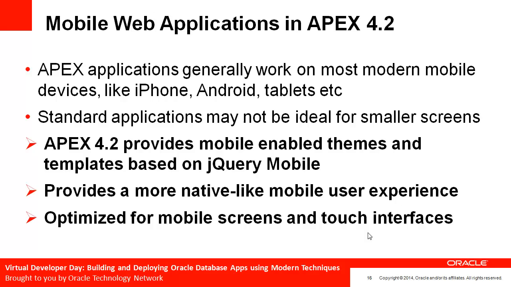So an Apex application is one that actually works through any browser. So therefore, even a desktop application you can run on your mobile device. However, it's not a very good user experience because of the fact that it's normally a large form factor. Certain components don't work as well on mobile as they do on a desktop application. For example, reports and things like that.